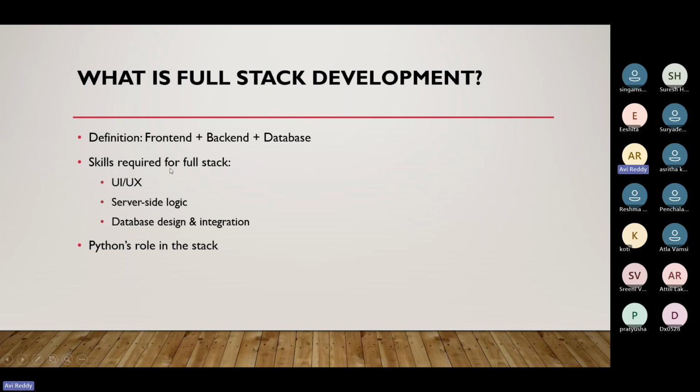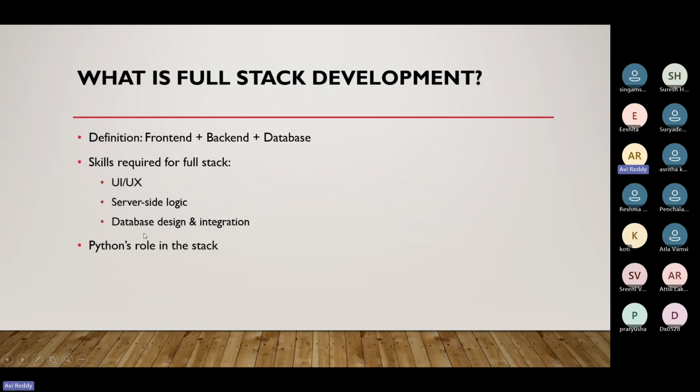So for this course, what I am going to explain in the further sessions is that I would be explaining about the UI UX related things and server side logics, database design and integration with Python. Yeah, so this is an overview of a full stack developer. The role of Python in the stack is that you will be handling all your backend related things, writing the logic, connecting to the database, and from your Python, you will be interacting with the front end also.